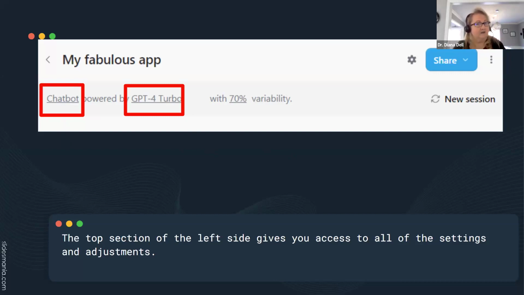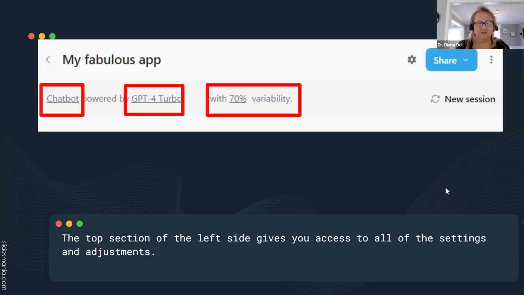I tend to leave it on ChatGPT-4 Turbo. I get good results with that, but you can experiment with different models that are available for you. Again, click the link to select the model that you want to use. And obviously different models are going to give you different results. So play around with that.